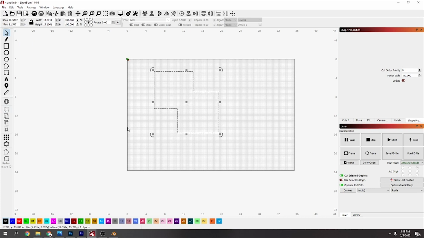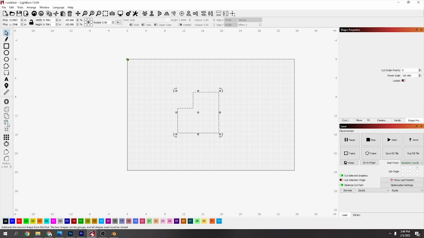So now you just got control. If you press control and Z, that'll take you back one step, or as many steps as you want. That's how I go back and forward on mine. If I'd used this one, it would basically do the same thing on this image, take the centers out.